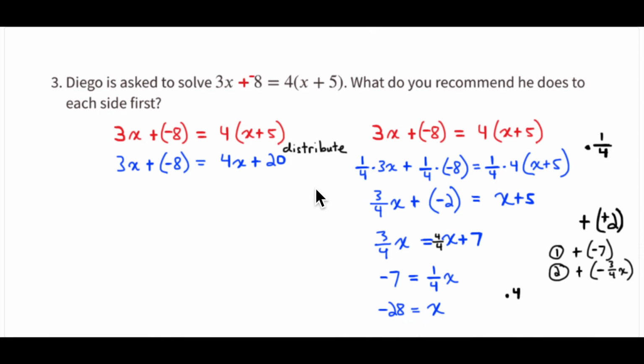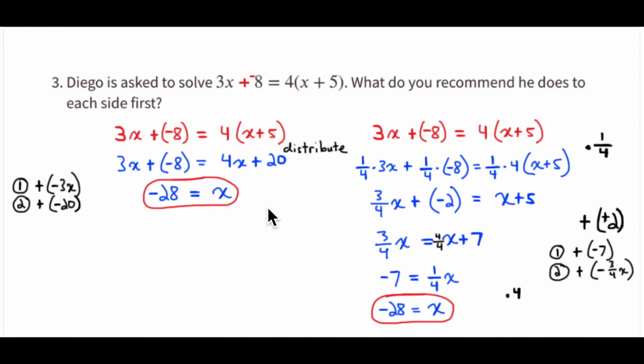On the left side, it's a whole lot easier to use the distributive property, because now I'm going to add a negative 3x to both sides to get rid of this 3x and move the x's all over here. So 4x plus a negative 3x is just a single x. And I'm going to get rid of this 20 on the right side by adding a negative 20. Negative 20 plus negative 8 is negative 28. So in both cases, I get x equal to negative 28. And this left side is a whole lot easier, so I would recommend using the distributive property.